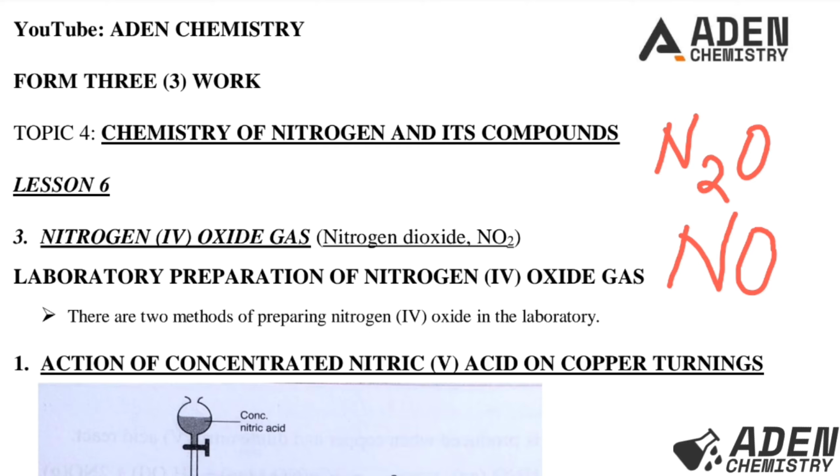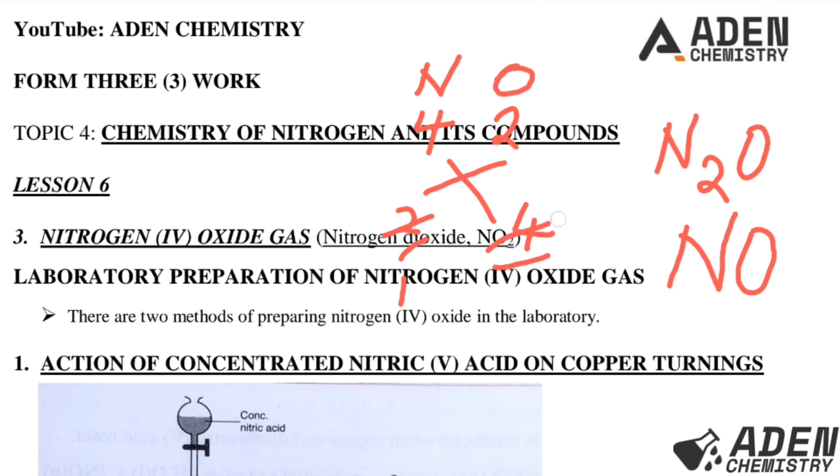Remember, we said nitrogen is one of the elements that have got variable valences. So when we are dealing with nitrogen peroxide, the valency of nitrogen is 4 and the valency of oxygen is known, it's 2. So when we interchange the valency, what we are going to get there will be 2, 4. So there's a common factor we are supposed to divide by 2, 1, by 2, 2. So the formula for nitrogen peroxide will be N, we don't write 1, O, 2, like that.